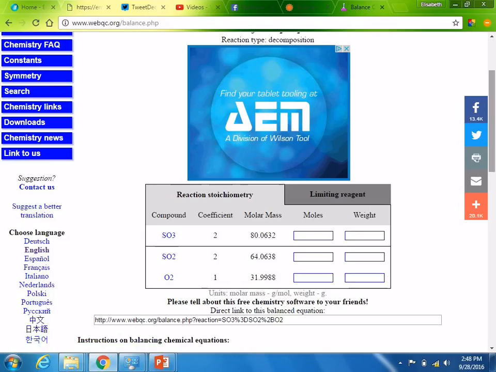You guys have been doing molar masses. So what somebody did is go to the periodic table, look up sulfur plus 3 times oxygen, and come up with 80.0632. And the cool thing here is if you had a weight of, I didn't do this in my office, 12.3 grams, this is so cool. So I put 12.3 grams of SO3 in there. Notice it told me the moles, and then it also told me what we're going to form on the product side. We had 2 products, the SO2 and the O2. And this is just wonderful.